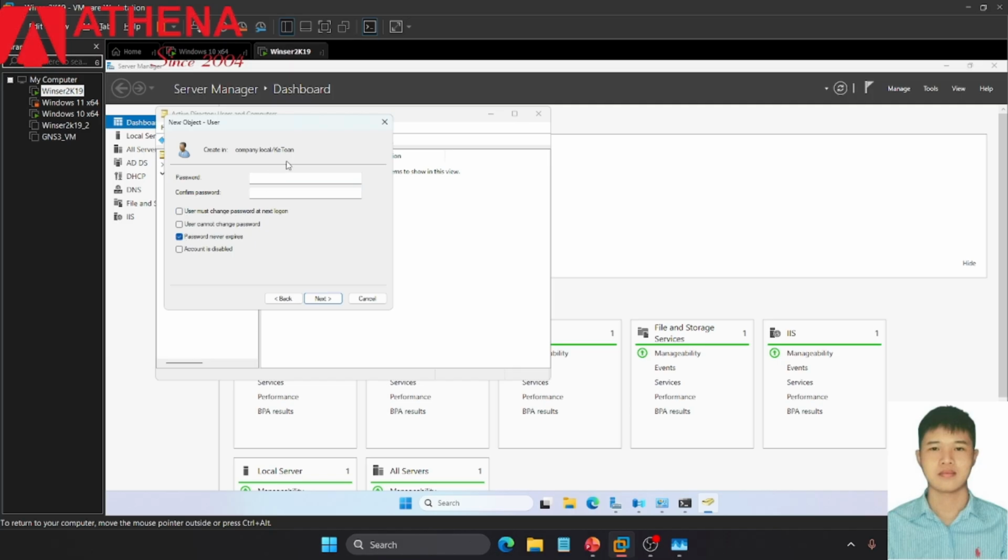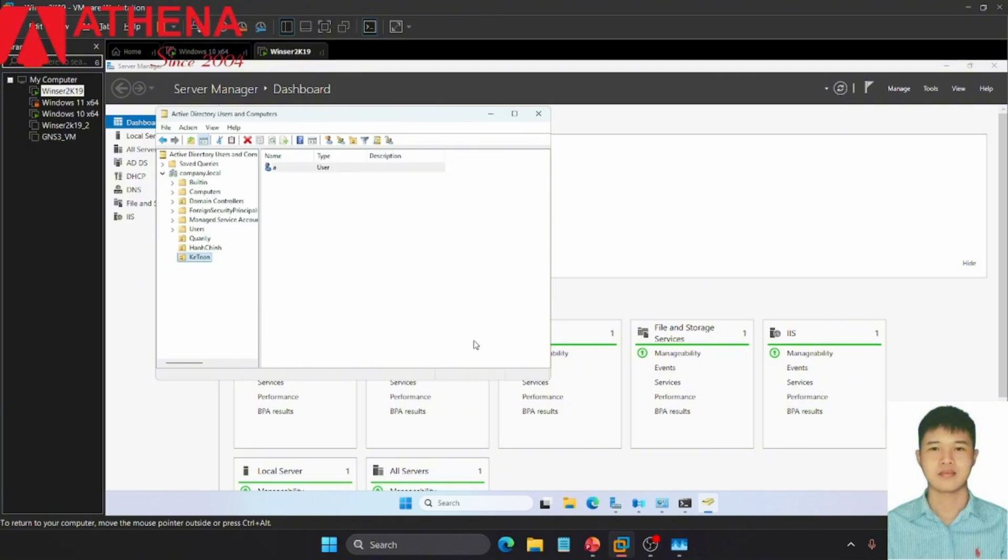We choose password never expires. And click next, and finish. Now we have one user in this OU, Kế toán.